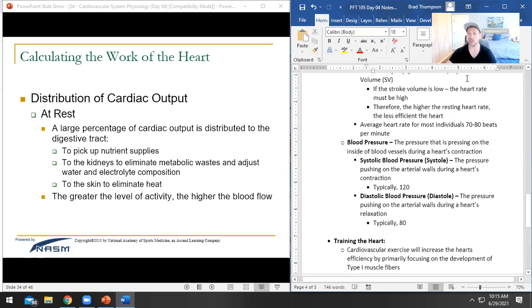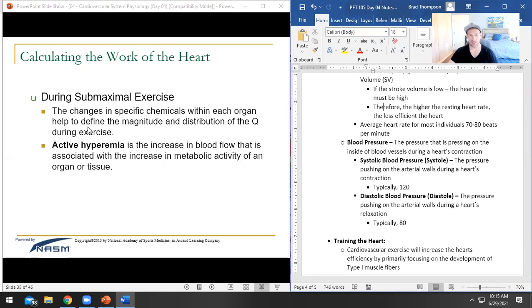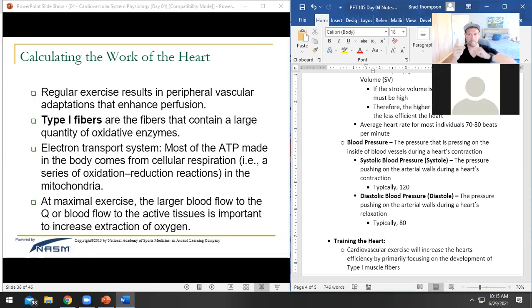And we know that because we're calculating it out. This is why, you guys remember when we did the YMCA step test, right? We measured how quickly their pulse returned to normal after putting them through a specific amount of stress. If it returned to normal really quickly and their heart rate was low, great, you're in good shape. If it returns slowly, maybe we need to do a little bit more cardio. So that is what we're looking at when it comes to resting and during submaximal exercise. Questions on that, guys?